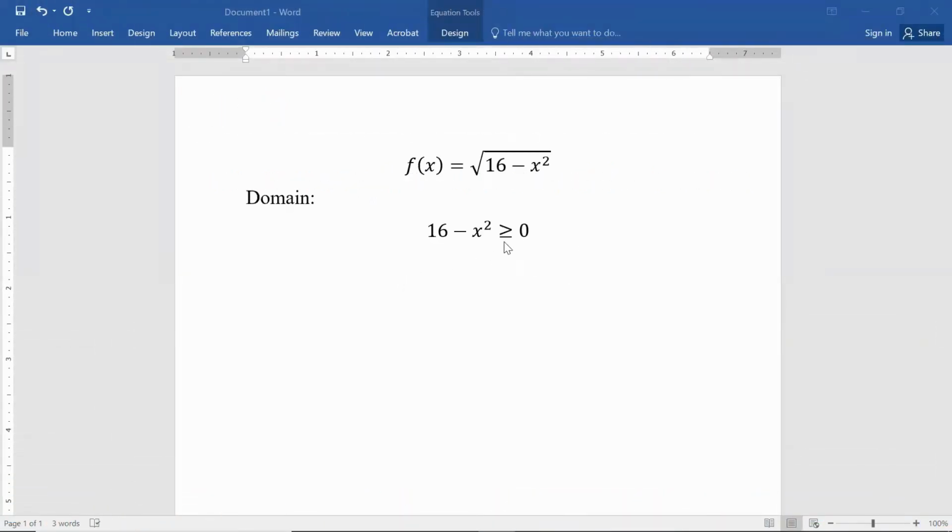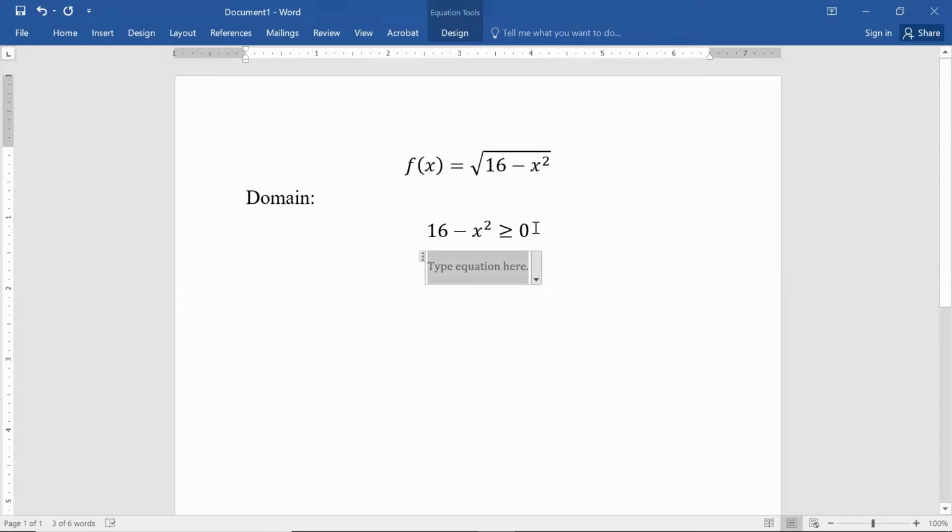In this case, if I want a real number as my output, then I need to take a square root of a positive number. Therefore, as far as the domain goes, the domain is going to be any number where I can plug in x, where 16 minus x squared gives me a positive, or 0. 0 would also work underneath the square root. So that means as long as 16 minus x squared is above 0, then I'm good to go.